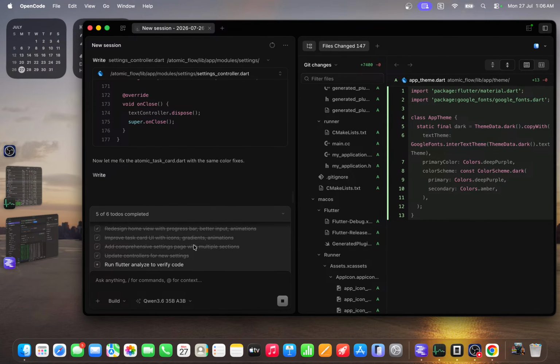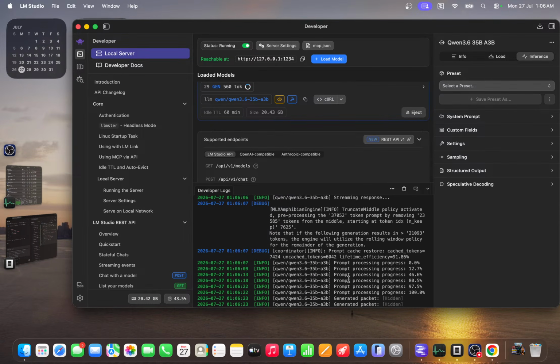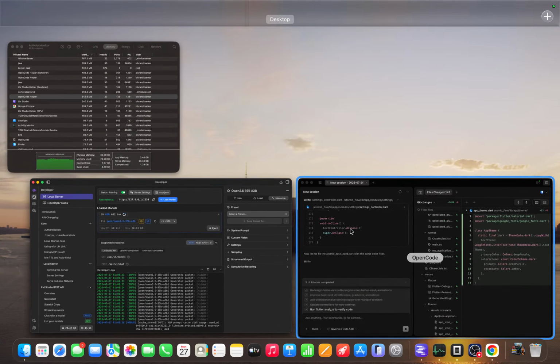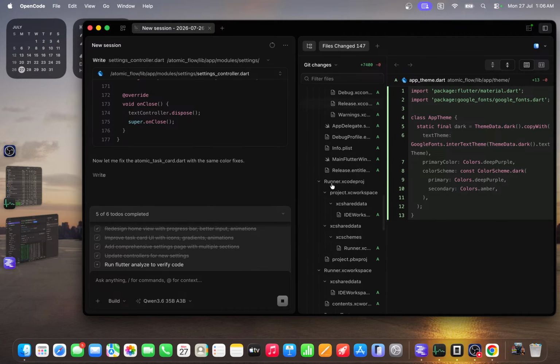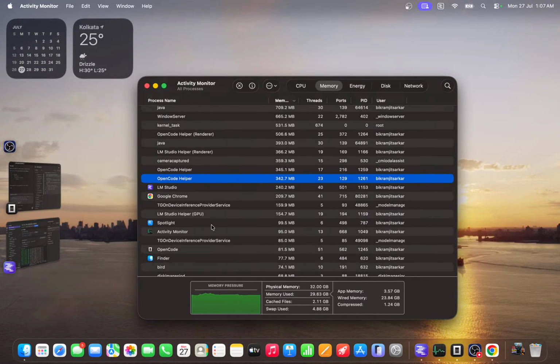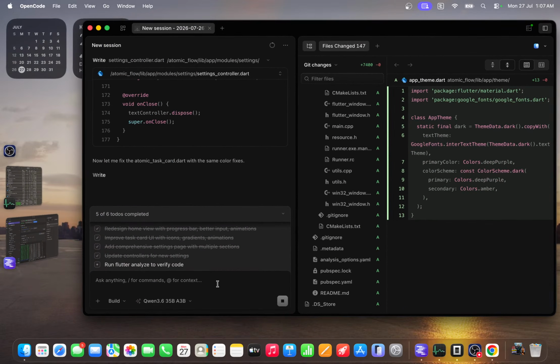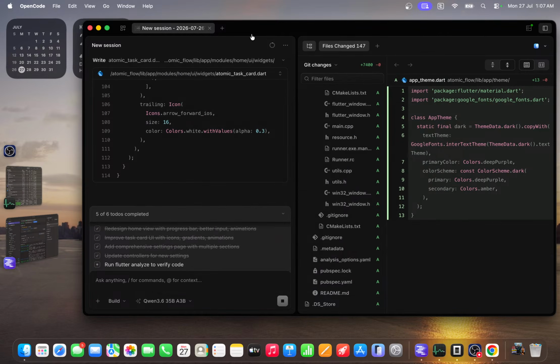It's still writing. I don't know what this is writing. It's generating tokens, so many tokens. I think it will run on this iPhone only or export only, which is bad.